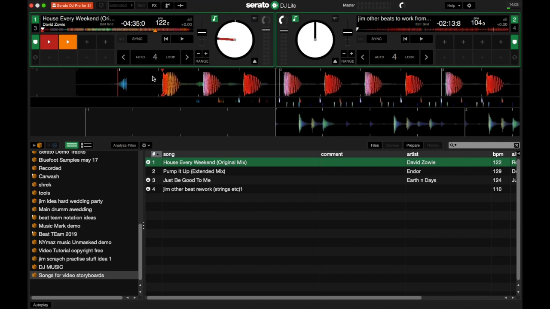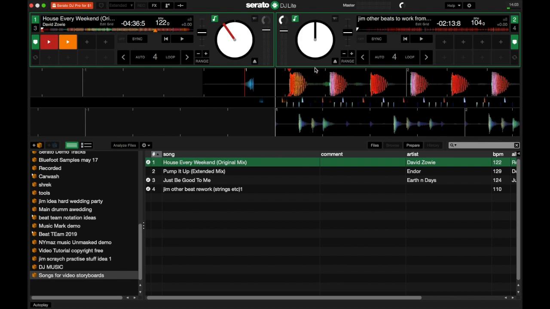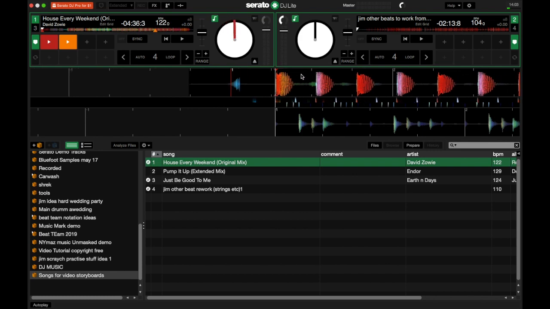So what I'm going to show you now is how we alter the beat grid if we know it's wrong. We're better than computers at hearing music. The computer can only do things if it thinks it's simple. We can do better. So what I'm going to do is line up House Every Weekend at its first beat. I know that's actually its first beat because I've practiced with it, I've learnt this, I've tested it, and I'm confident.